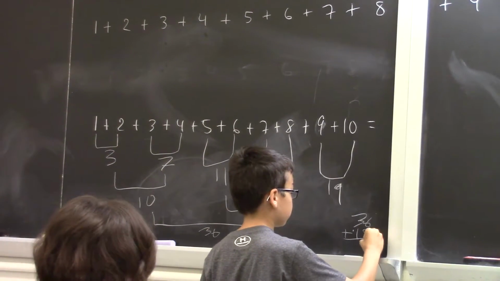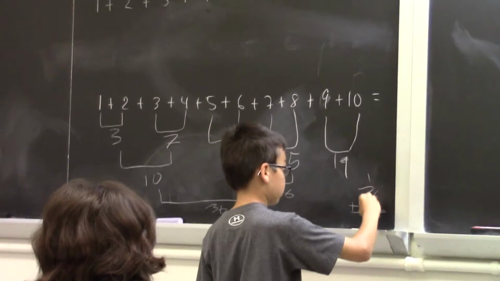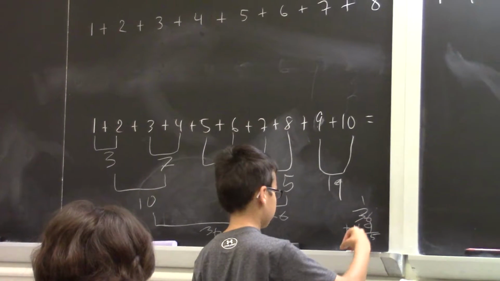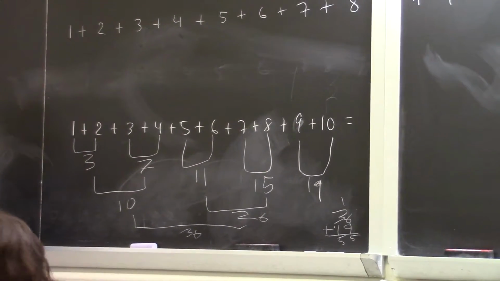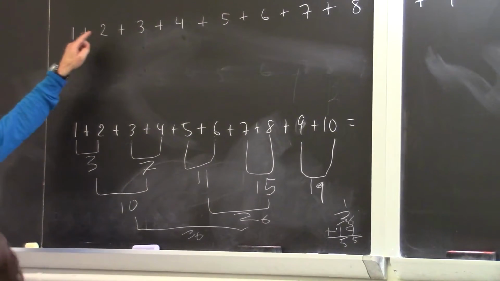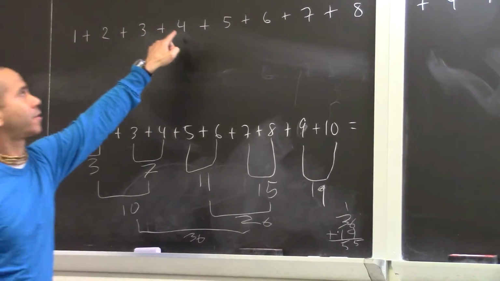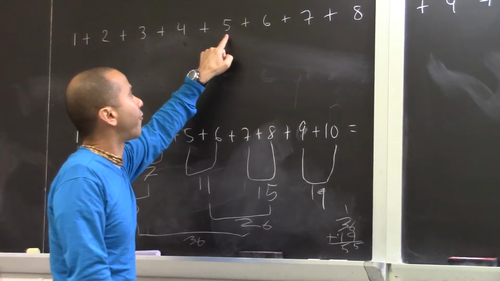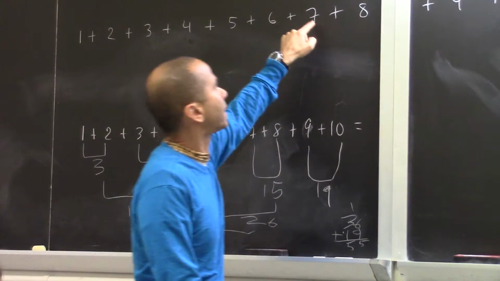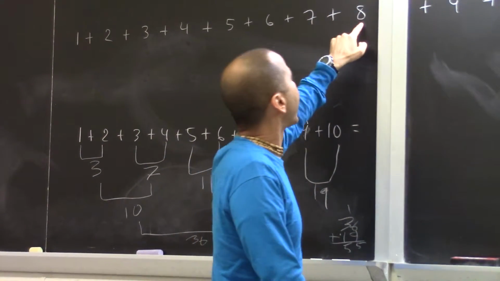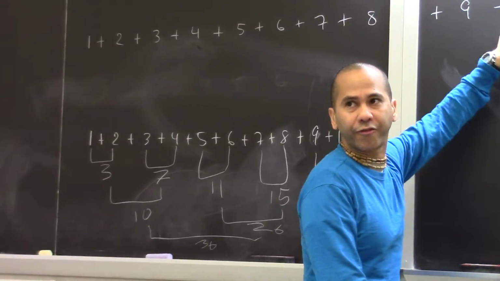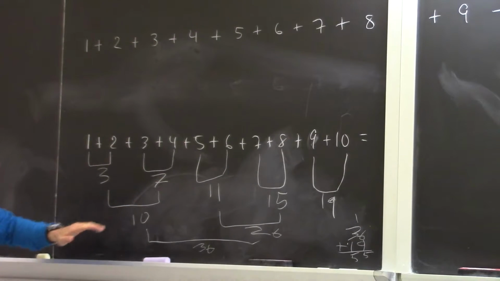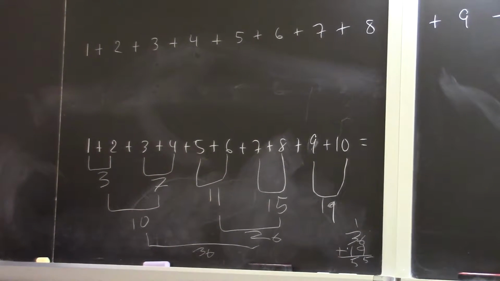Okay, we will see different ideas, and it's fine. So we had one way of doing it, which was 1 plus 2 is 3, plus 3 is 6, plus 4 is 10, and 5 is 15, and 6 is 21, and 7 is 28, and 8 is 36, and 9 is 45, and 10 is 55. We could do that. Or we're looking at different ways.